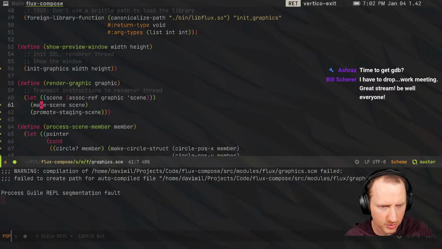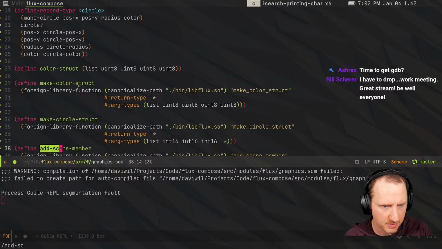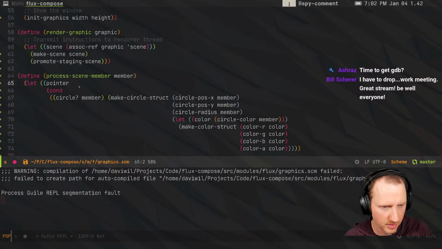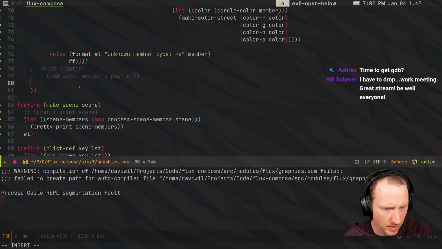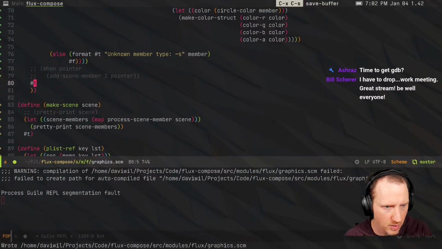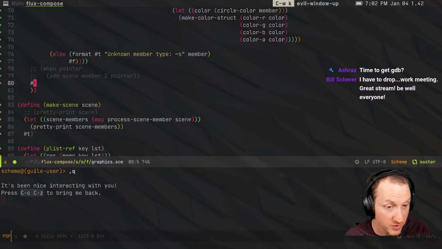It's got to be the call to add scene member. Let's just do that. Ugh. And return true. Whoops. Okay, so it's the call to add scene member for some reason.